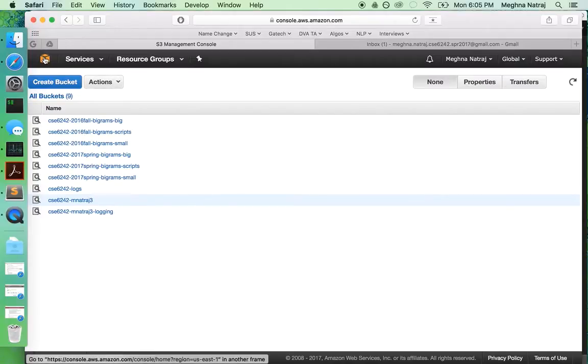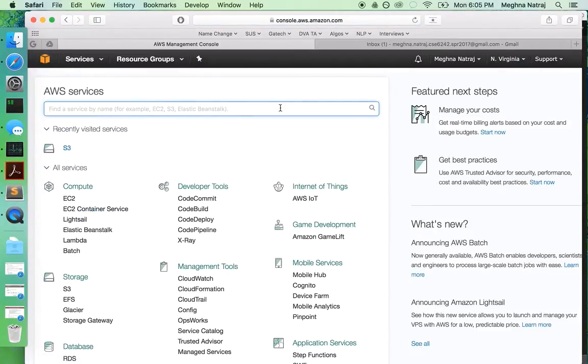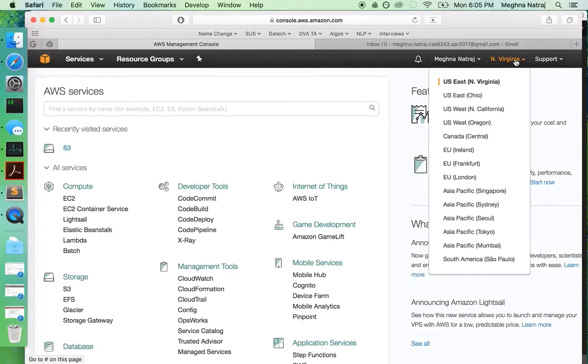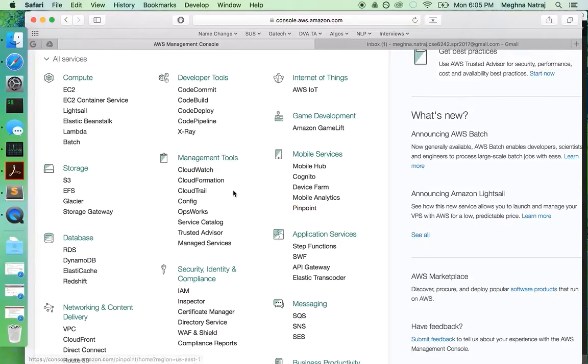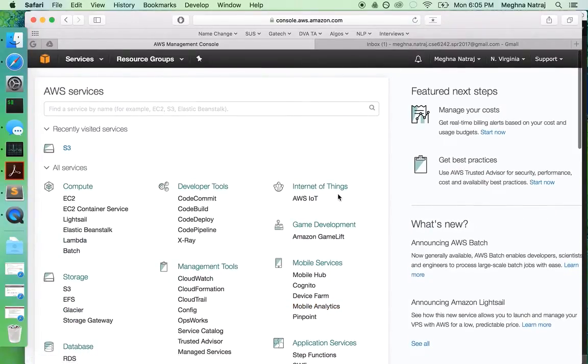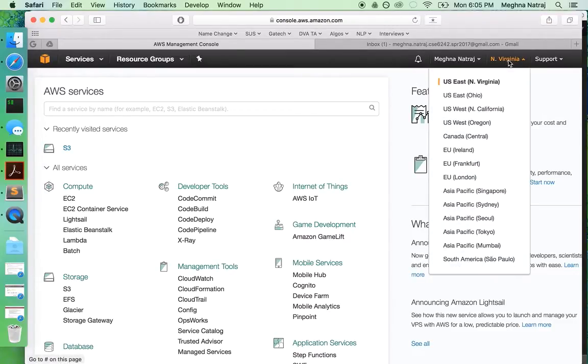So now let's go back to our dashboard and ensure that throughout the entire process, the region that you've selected is US East and Virginia. If, for example, I create my keys and access value pairs in one location, and I run my jobs in another location, or I have my data present in another location, there's going to be a lot of cost incurred because the servers located in these regions are what store your data. So there'll be data transfer charges applied for each of your transactions, which will cost a huge overhead, and you might exceed your $100 credit. So ensure that you follow the instructions in terms of what location your data must be present.